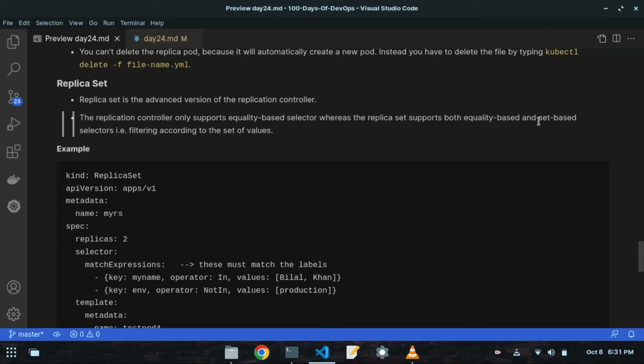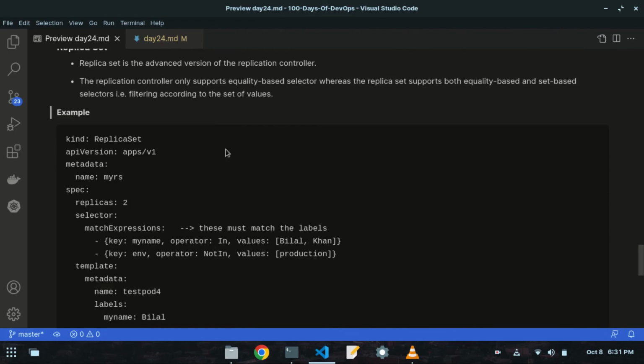Set-based is basically multiple values under one key. But in the equality-based, one key is equal to one value. This is the difference between equality-based selectors and set-based selectors.